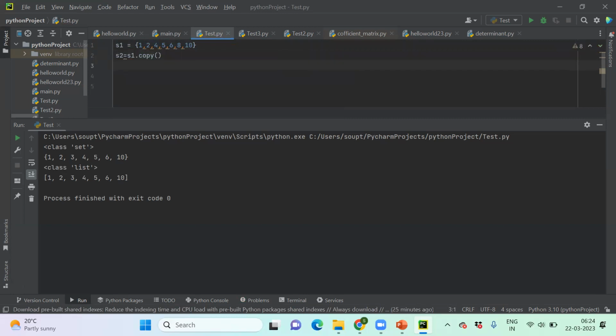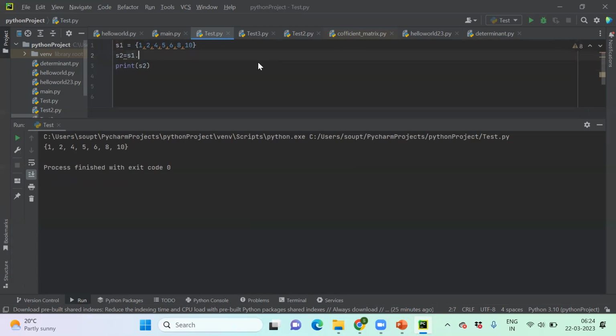This will create a new set. Even if we remove this, it should do the same thing. Let me quickly check it. They have designed one more method, copy. What is S2? It's directly copied over there. I can use the same thing, or I can also use this method. It's the same in nature, nothing else. That is fine. Let me declare another thing over here directly and do some set theory operations.